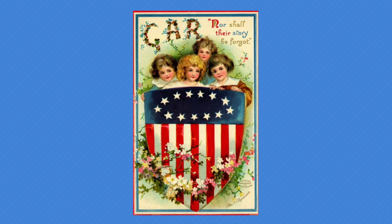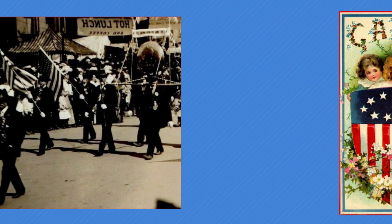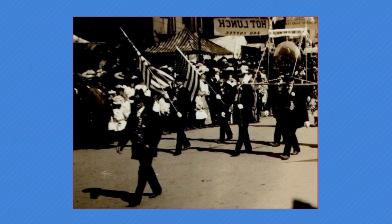Grand Army of the Republic was founded in 1866 in Springfield, Illinois, and included hundreds of local community unit posts. Most posts were in the north, hardly any in the south and the west. Go figure, Union Army. The GAR, Grand Army of the Republic, was dissolved in 1956 at the death of its last member, Albert Wolson.